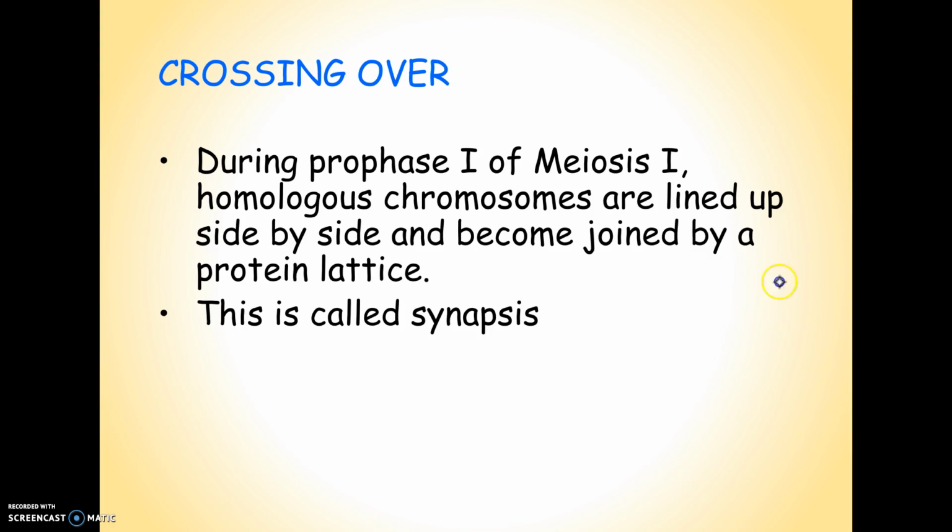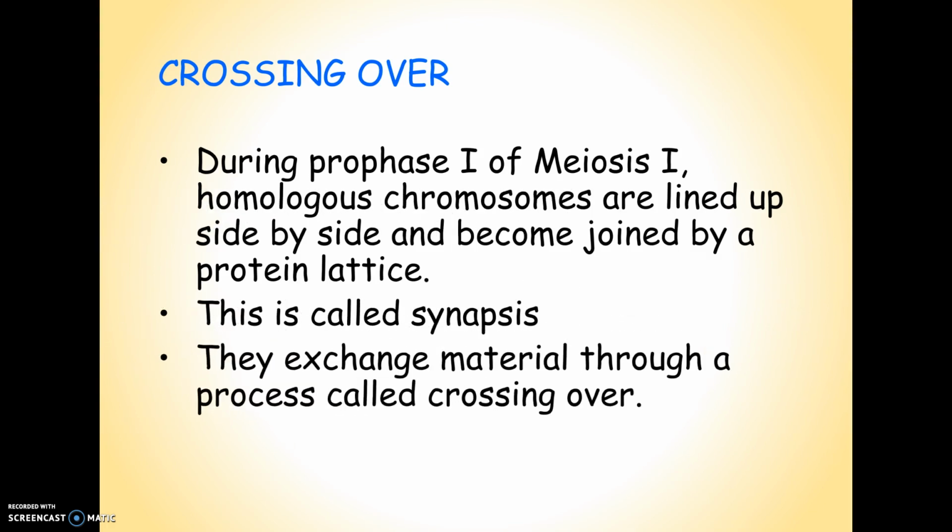So what we end up with at the end of prophase 1 is it's going to look something like this. Here's my original chromosome on the left. Actually, I'll just do them solid. And here's my chromosome on the right. And the one on the right and the one on the left, little pieces switched places. So now the two chromatids in a chromosome are not identical. They're actually different from one another because of crossing over.